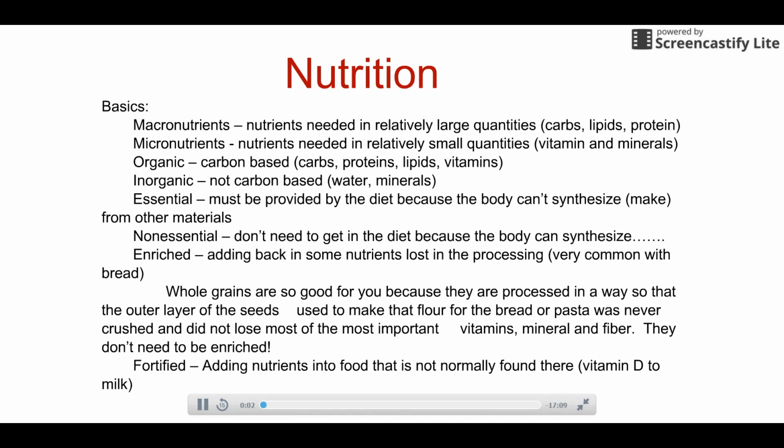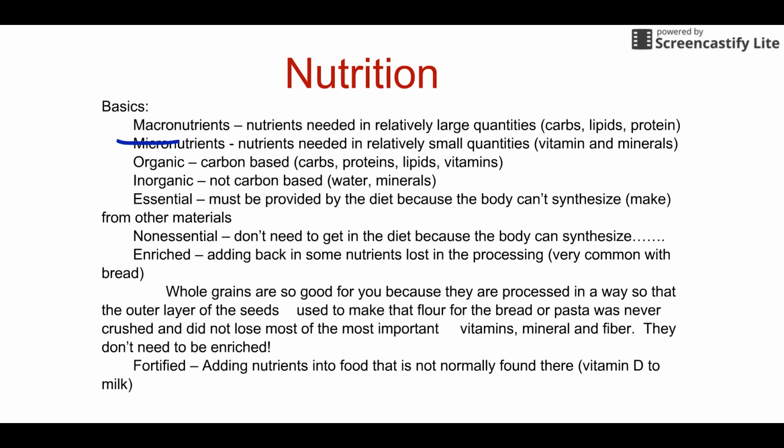Alright guys, so we're going to use this as our introduction to nutrition, really just using this to cover the basic vocab, not a whole lot more than that going into this little chunk here, so we'll get into all the details in class. But just some vocab off the bat.